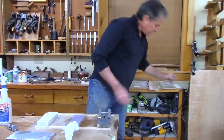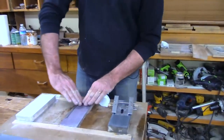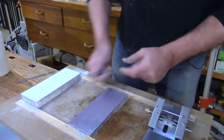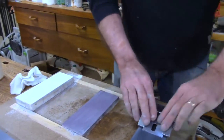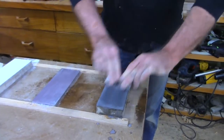Yeah, okay. Exactly. You got this ruler like this, and it goes on there, and then it tips when you're flattening the back. But like I was saying, on these little things, I just slightly lift it, and it does the trick.